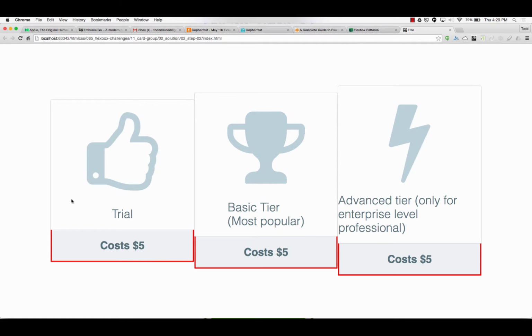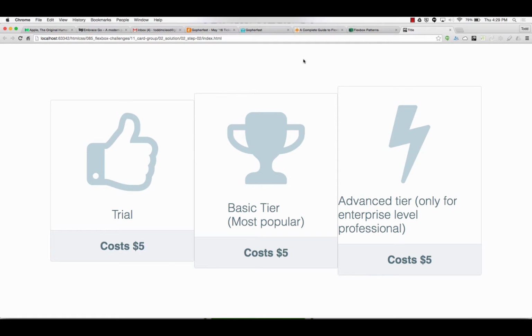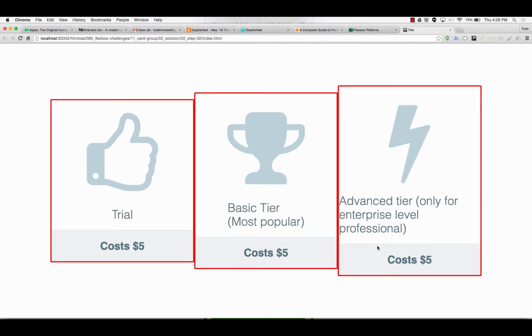So this card is probably display flex, flex direction, vertical. I'm not saying that right. Flex direction column. Thank you.